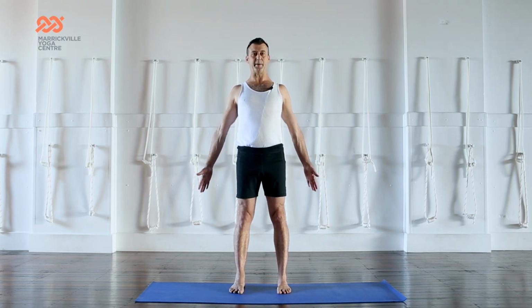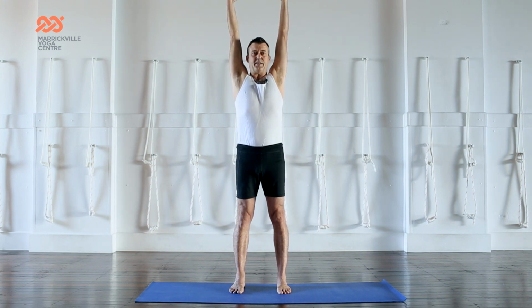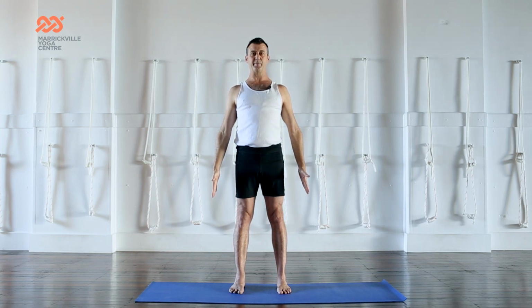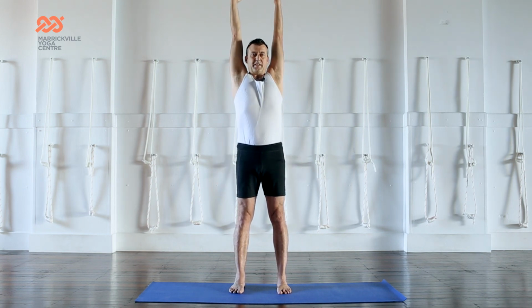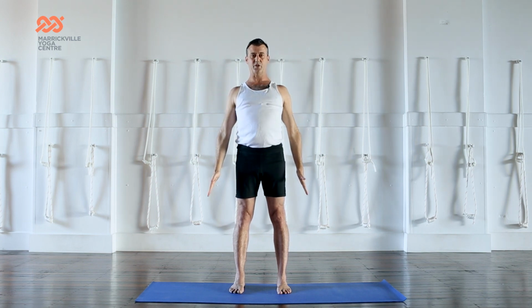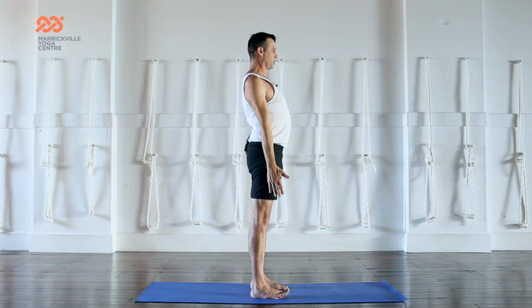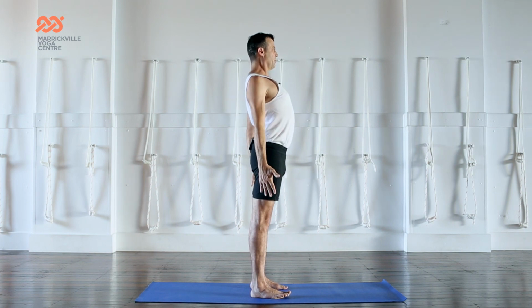Now we're going to take the arms up. Bring your weight back into the heels. Inhale, lift your arms up. Press your heels down. Exhale, take your arms down to the side. Stand evenly between your left and your right foot. Bring your weight back into the heels. Inhale. Now lift up the sides of your chest and exhale, arms down to the side. I'm just going to show you from the side. Bring the head back and the shoulders back means that this armpit chest area can move forward.